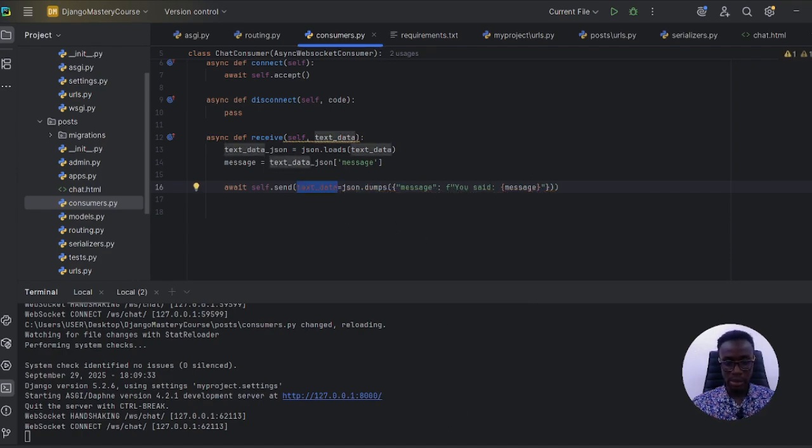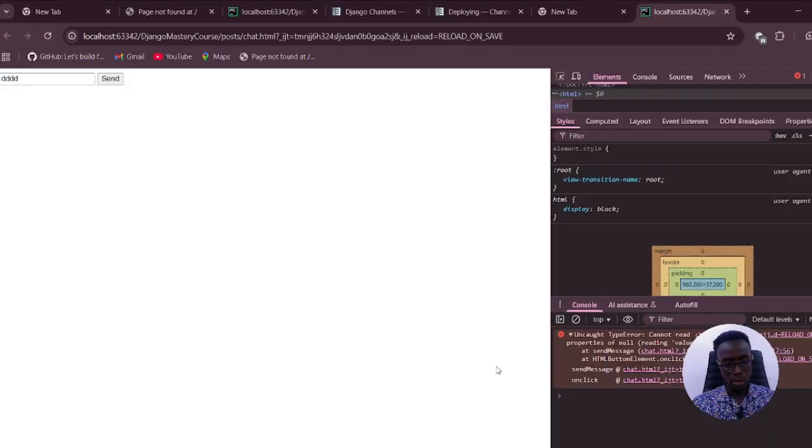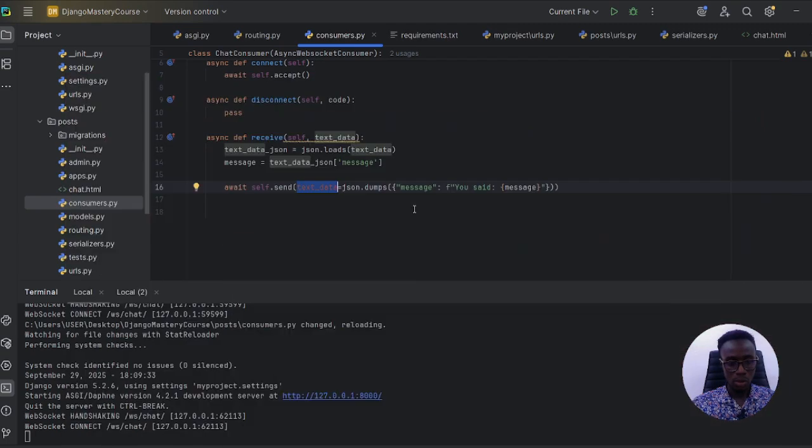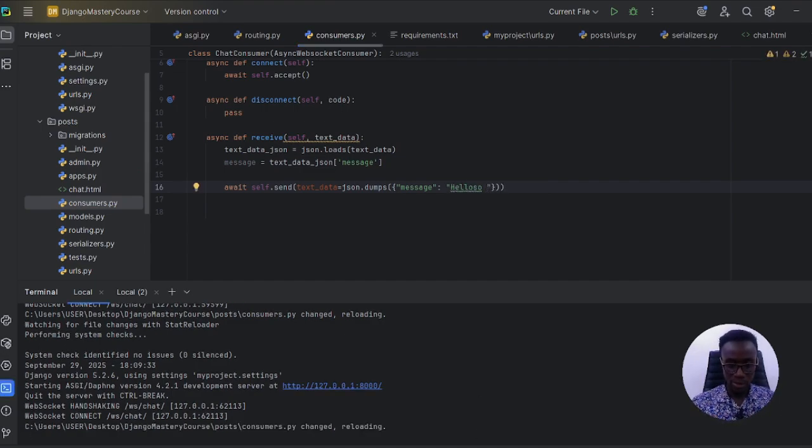Let's see what the problem is. This is a dictionary, then inside the dictionary we have a string, message. Let's just have this as hello and see what happens.